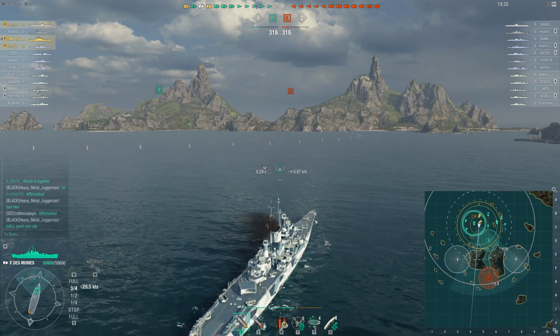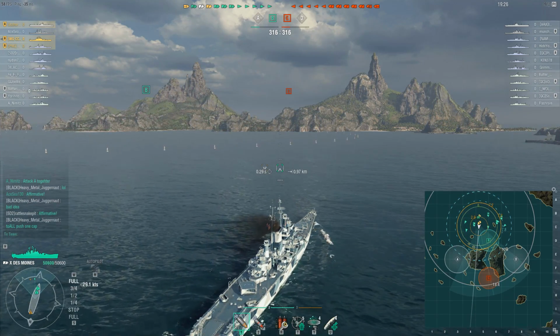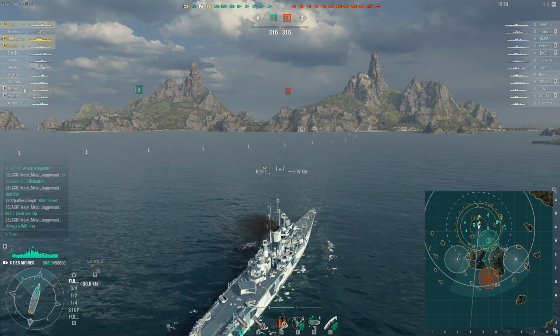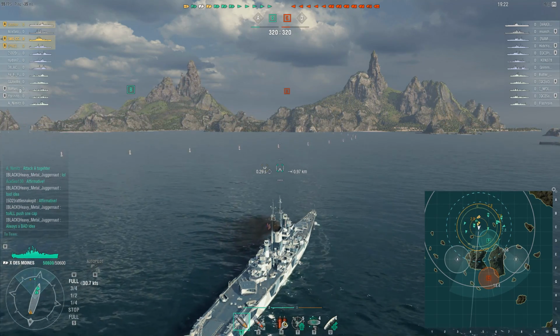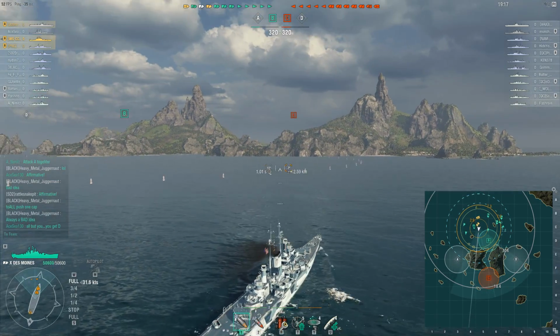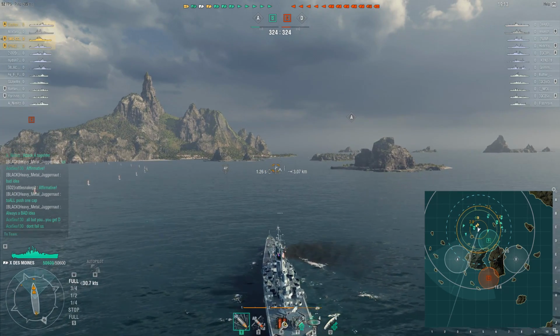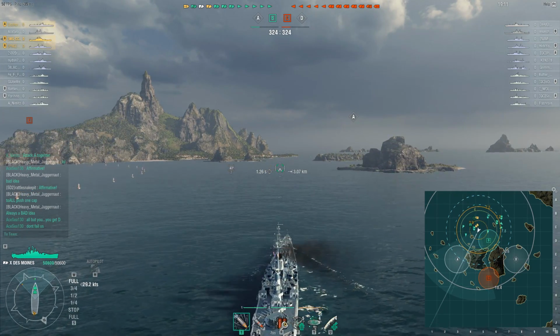Now, a couple of little things, right? So, sort of little pointers. If you're playing any ship that's got really good AA, or any ship that has radar, one of the things that I'm not sure if you've ever noticed that can maybe help you out is the minimap, those circles that you get on the minimap.